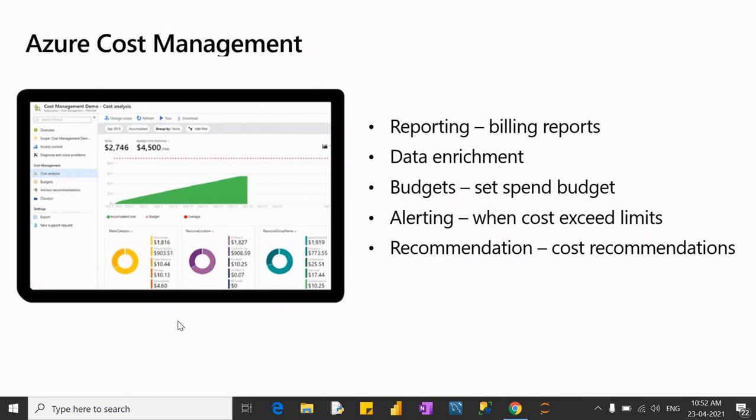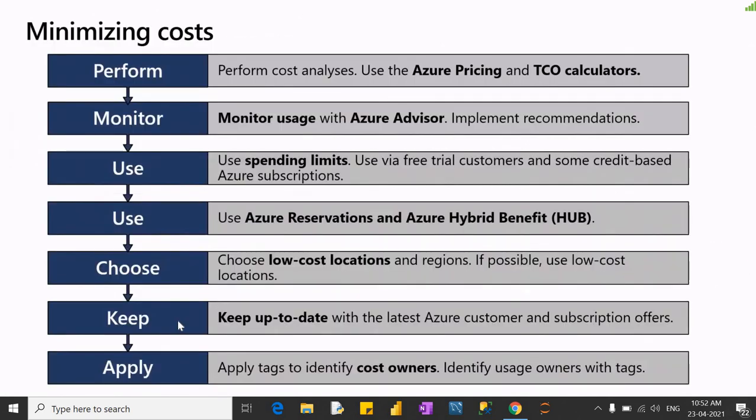And just like when we looked at Azure Monitor, we have that cost management piece, so it's going to make recommendations on how you can save money. And I think that's the big question with anything in Azure: how can you minimize your costs? So first thing, go through a cost analysis. Use the pricing tools that are provided to you. Remember, even though they're estimates, they get you pretty dang close. So the pricing calculator and the total cost of ownership calculator are really important for first understanding what kind of budget we're looking at.